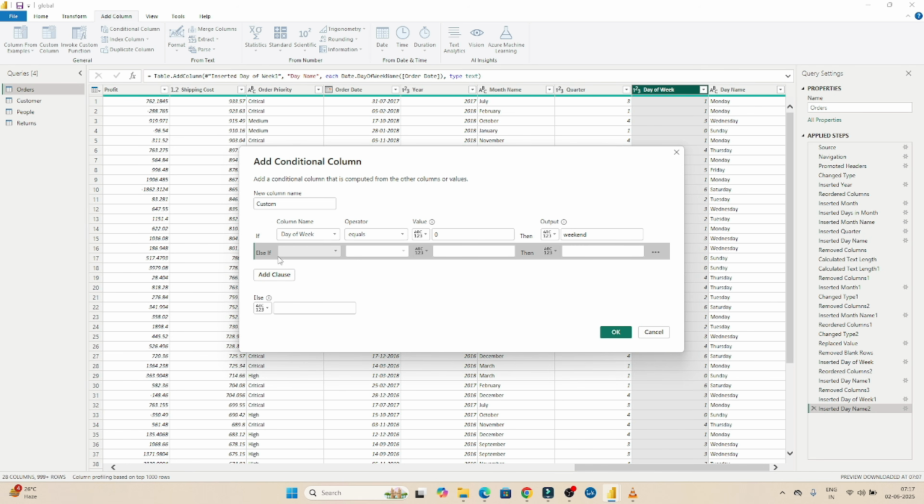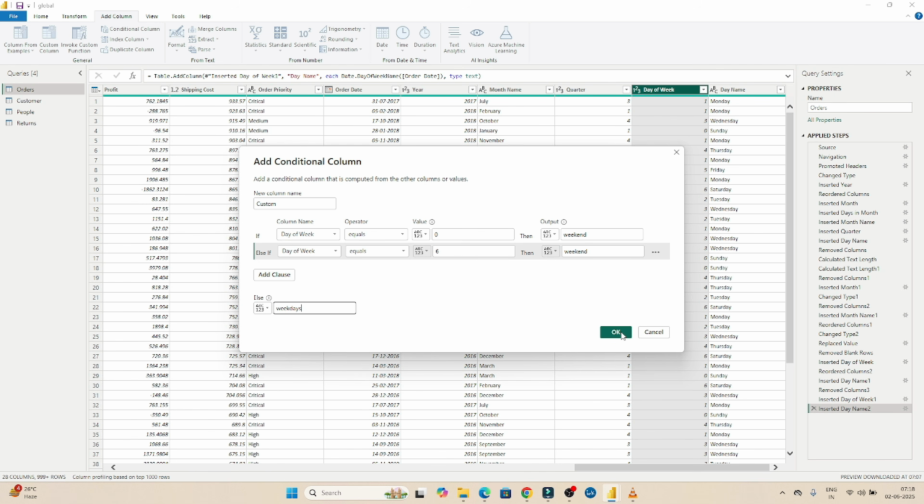Otherwise, add one more else if: day of week is equal to 6, then we will make it a weekend. Otherwise, we will make it weekdays. So if day of week is 0, then weekend. If it is 6, then weekend. Otherwise, weekdays. This 0 and 6 represent Sunday and Saturday.